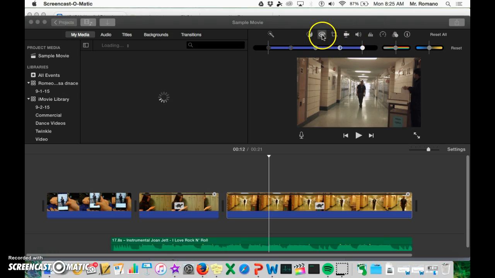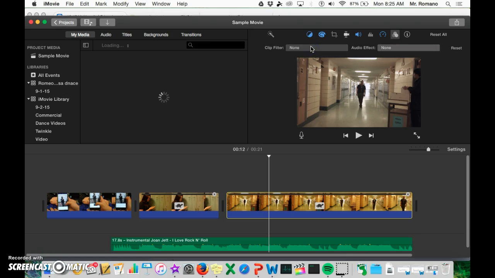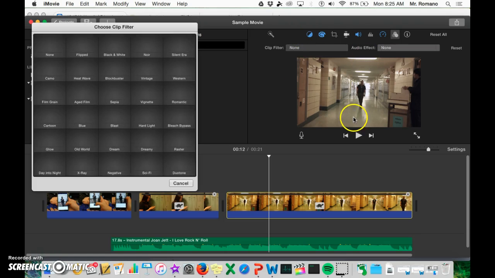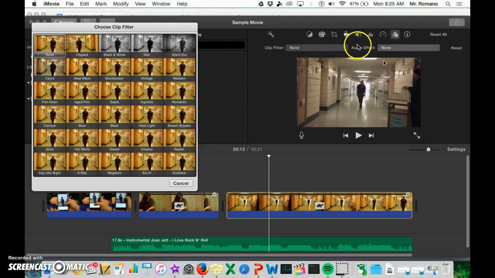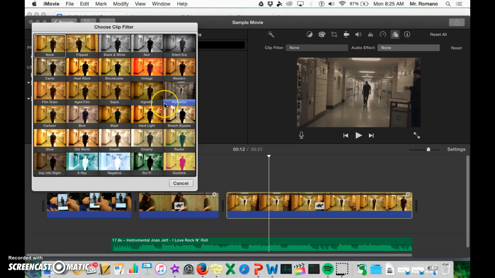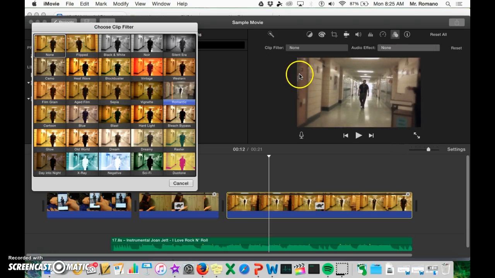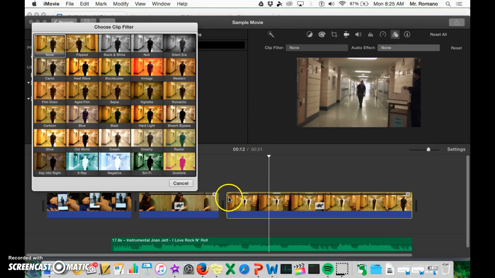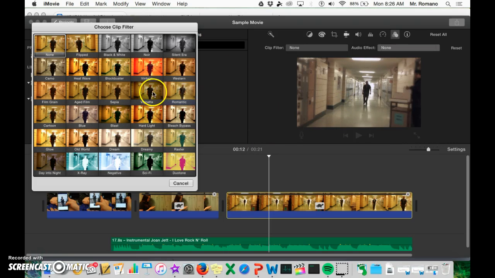So again, we have color manipulation over here, but we also have filters on the side that go for specific effects. Some of these can be combined. Things like flipped, for instance, can be. It is important to note that you can't stack filters, unfortunately. So if you need things flipped and a different color, you're going to have to use a different technique to do that.